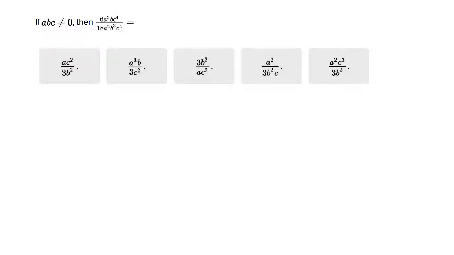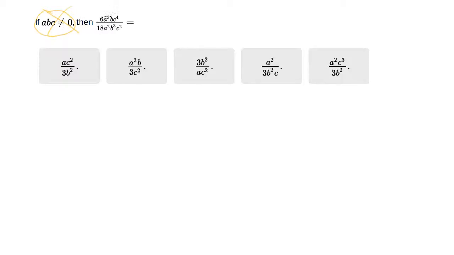This is the real-time rows, and this is basically an algebraic simplification question. This little part where they say ABC does not equal 0, they're just saying nothing super weird happens where you have a 0 in the denominator, which makes things undefined. So you can almost ignore that. It's sort of like saying everything's totally normal, nothing super weird.